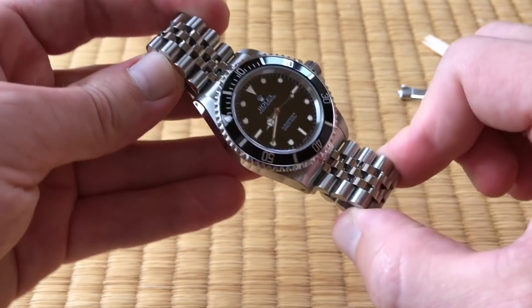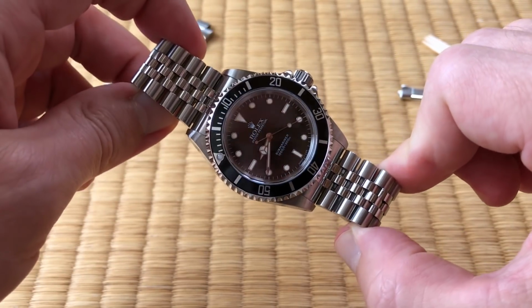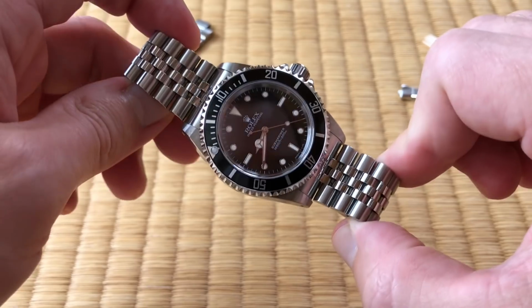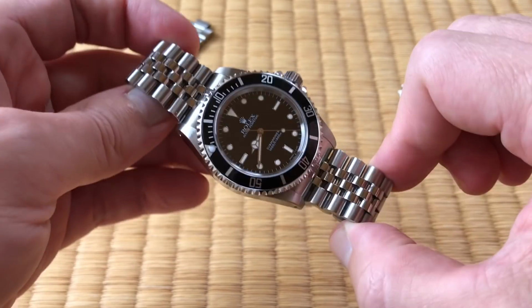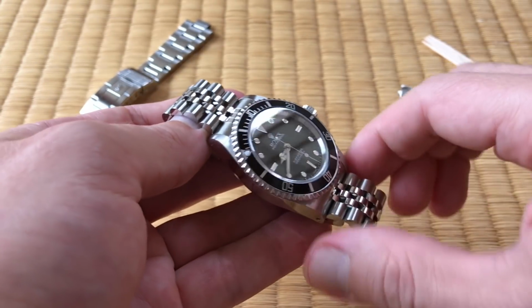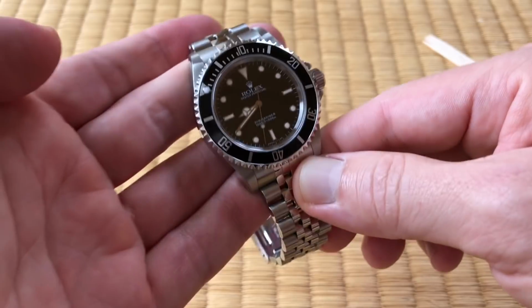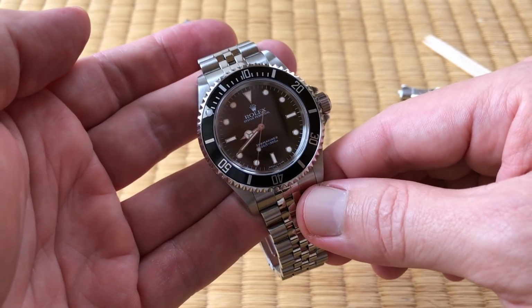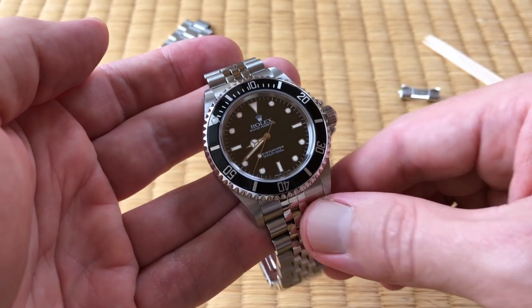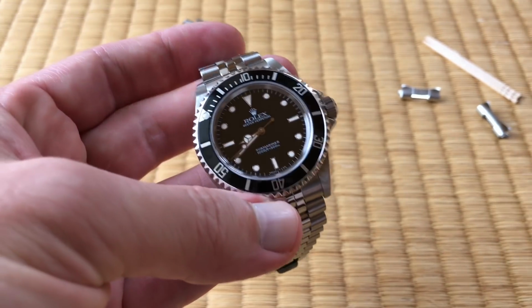And I thought about wearing it in like this and sort of getting a reaction from the people at RSC, but I don't really want to deal with the hollow end links and the Jubilee bracelet afterwards, so I'm going to put on the Oyster bracelet. And again, one link, I want to put one link in, and how much is it going to be? That'll be interesting. I'm thinking it'll be about $100, but we'll see.